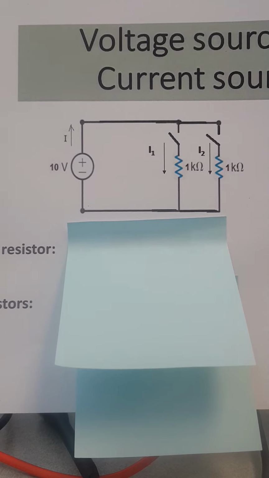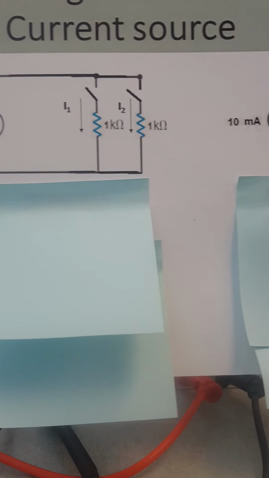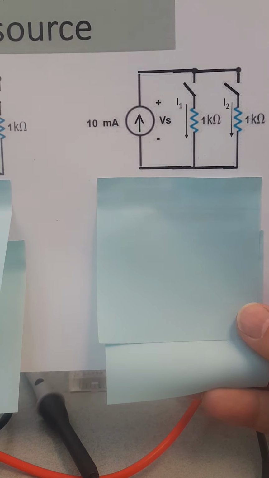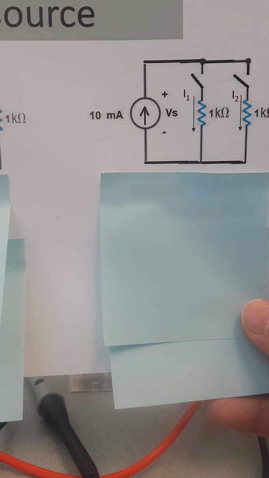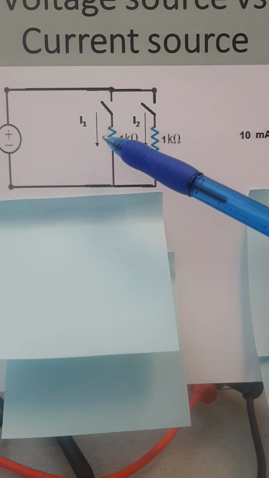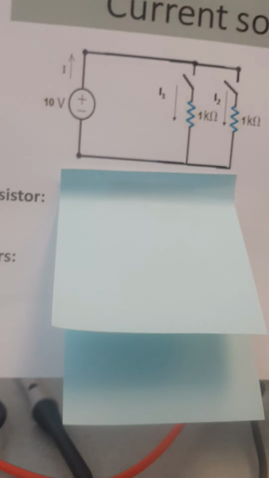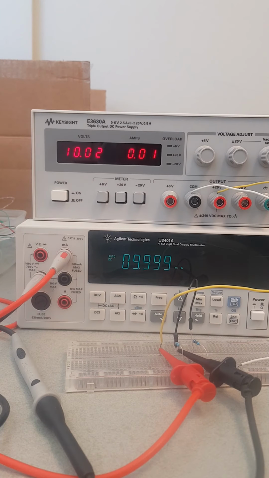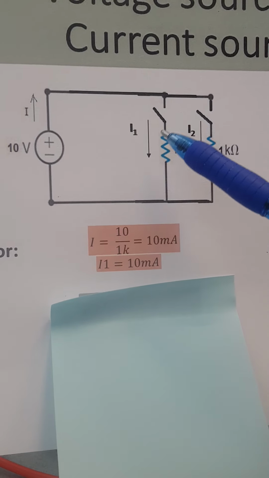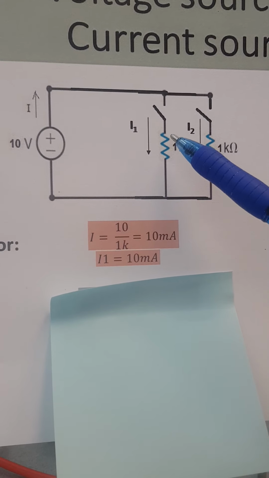Now, let's compare connecting the loads in parallel using a voltage source versus connecting them in parallel using a current source. So here we have two exactly the same loads connected in parallel with these little switches to say that we connect them on or off. Let's start by connecting only one load, one resistance. So this one is not connected, and this is the only one connected.